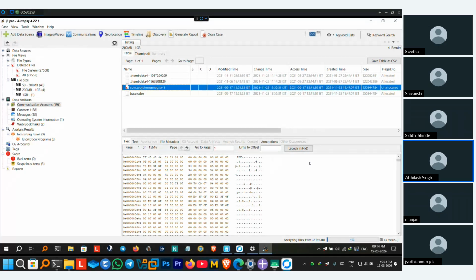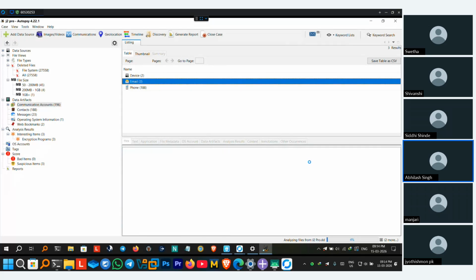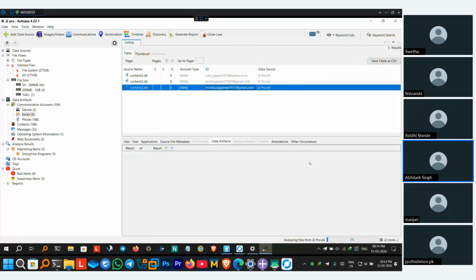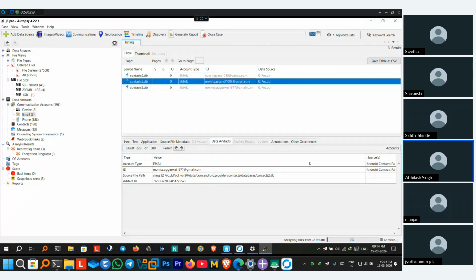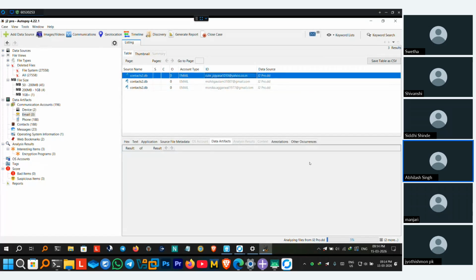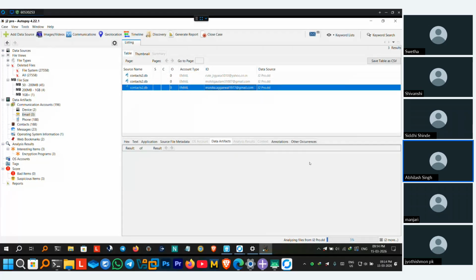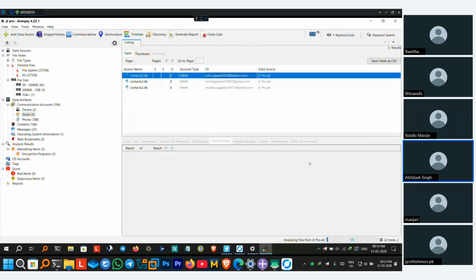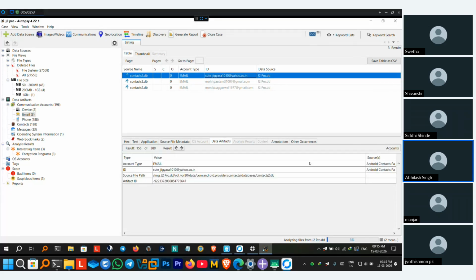There are communication accounts it has found. There are 3 emails. So it must be finding the emails that were added in the system, right? It has found 3 emails. You can see, Monica Agarwal, Mohit Gautam, and Cute Jigyasa. So this was my personal device. I can show it to you. Monica Agarwal was my science teacher back when I had this phone. Mohit Gautam is my cousin brother. And Jigyasa is also my SST teacher from school. This particular email ID belongs to her younger daughter, Cute Jigyasa.